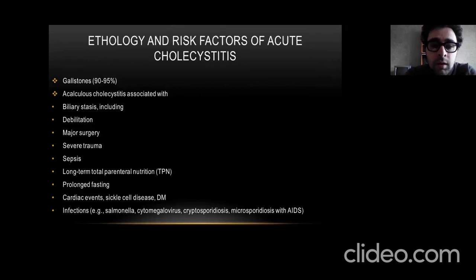Etiology. Firstly, we will begin with acute cholecystitis. So etiology, primary, general logic. Cholecystitis, acute inflammation of the gallbladder, is divided into calculous and acalculous. Calculous is 90–95%. Acalculous is associated with biliary stasis, severe trauma, sepsis. It can be primary gangrenous cholecystitis because of thrombosis of the cystic artery, prolonged fasting, and other diseases.